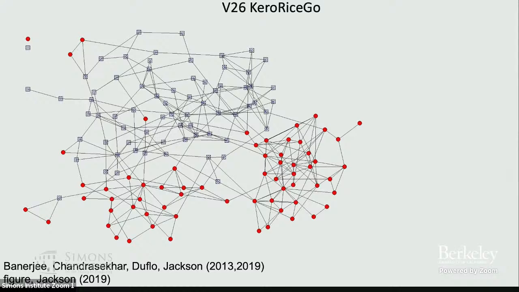Here again, you see that there's about a 15 times higher chance that 2 nodes are connected if they're of the same caste designations. And you can run community detection algorithms on this as well, and you'll see that there are additional splits among the scheduled castes and scheduled tribes.